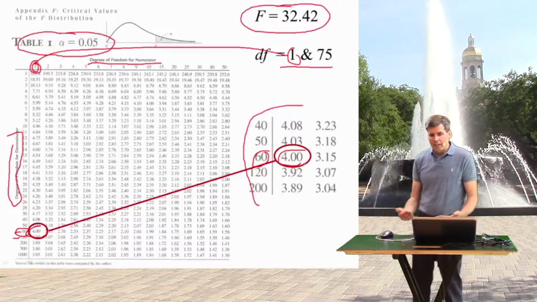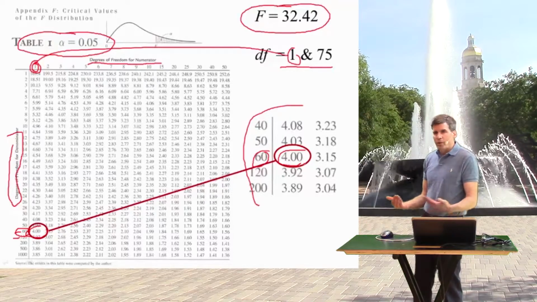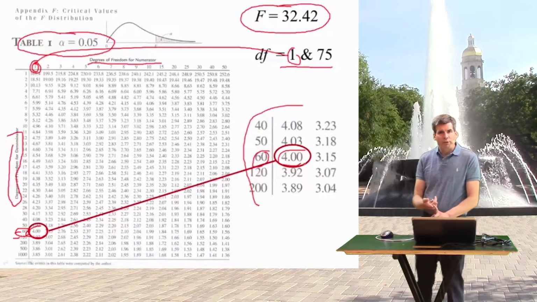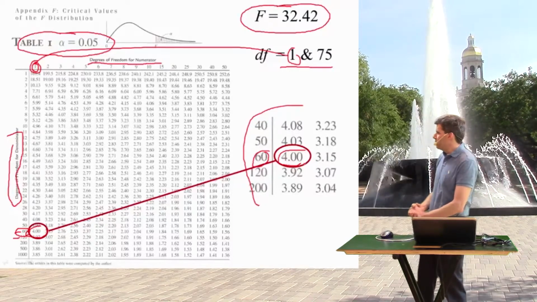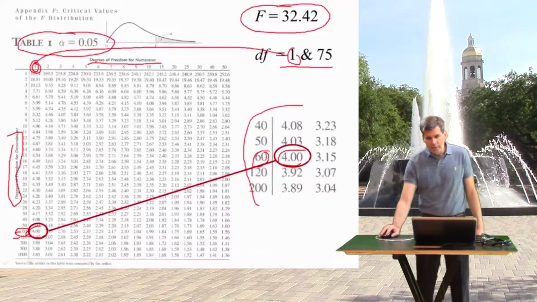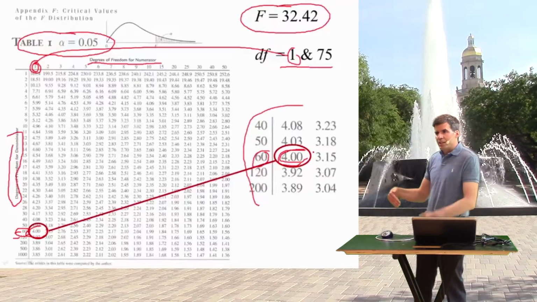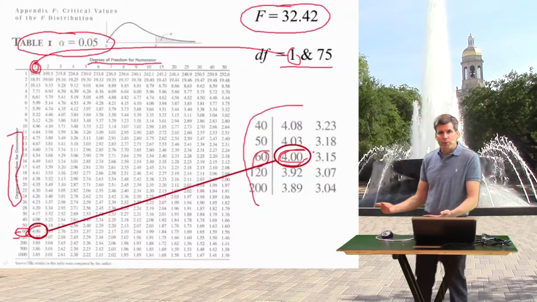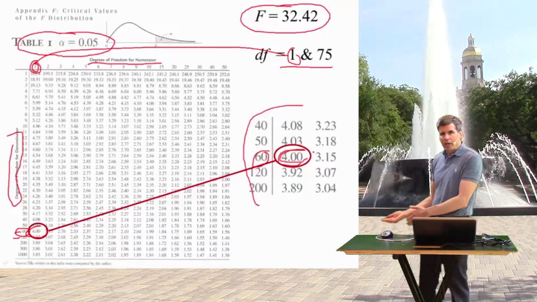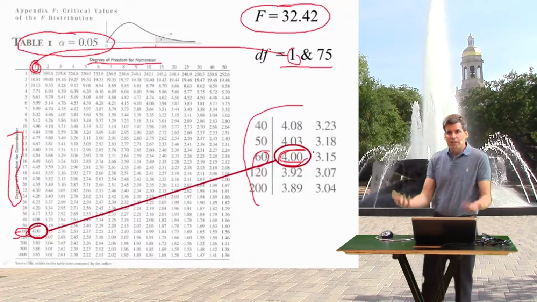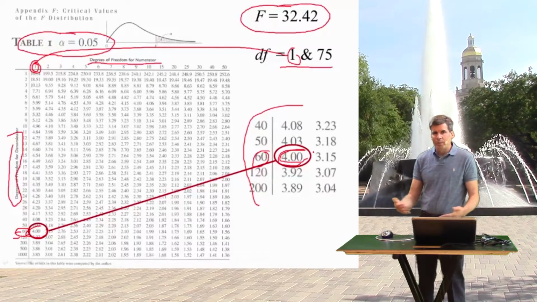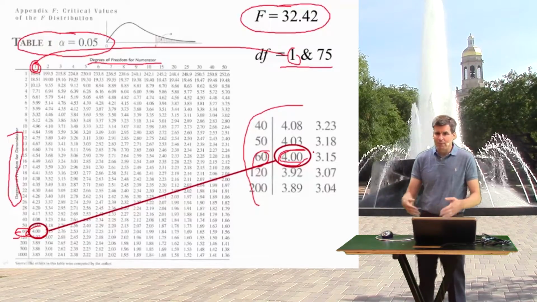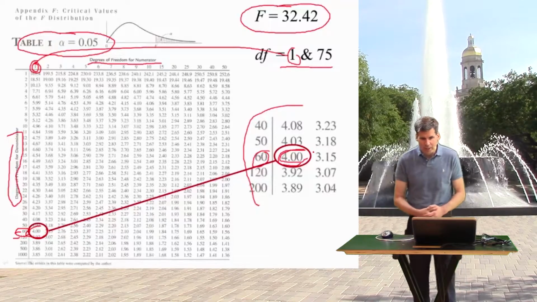So how to read that is the critical value for F. If you have 1 degree of freedom in the numerator, 75 or rounding to 60 degrees of freedom in the denominator, our critical value is 4.0. And if our F exceeds 4.0, then we can say P is less than 0.05. If our F fails to exceed 4.0, then our results are not significant, and we cannot say P is less than 0.05. We can say P is greater than 0.05, which would make it non-significant.